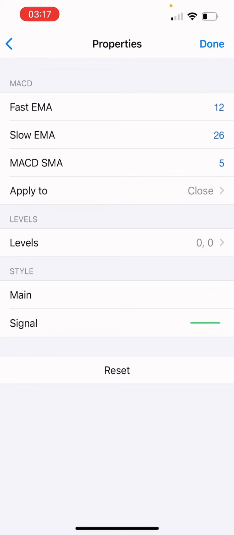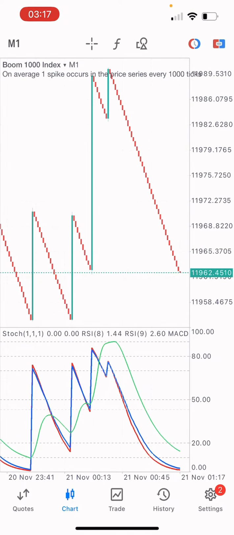Now that you've seen the properties, how do you use these indicators to trade against spikes? With this strategy, you're going to be trading against spikes whenever a spike happens. So in short, you're going to be selling whenever a spike happens. When will we be selling and when will we be closing the trade? There are only two conditions you're going to be looking out for, and once those conditions are met, you'll be able to do what needs to be done.